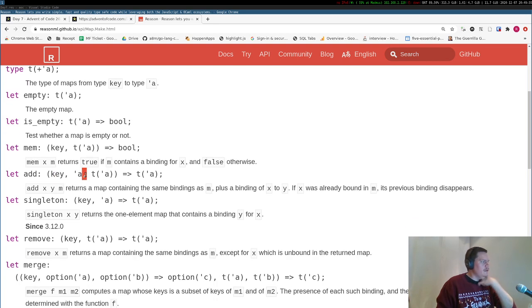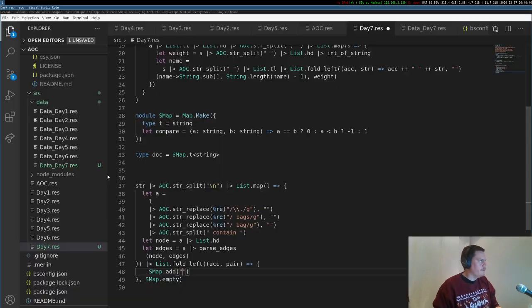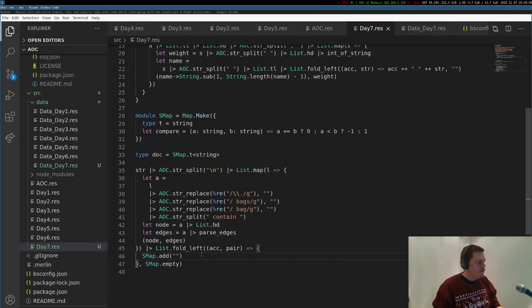We'll take the key, the element or the value, and then the map of the value to assign. So the accumulator is passed into add, and okay, we have to get the key or the node.